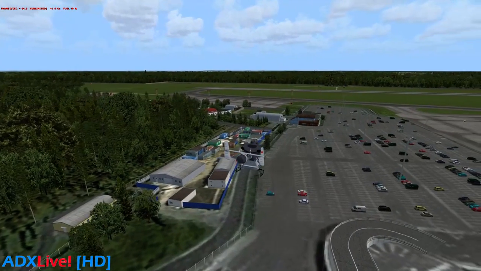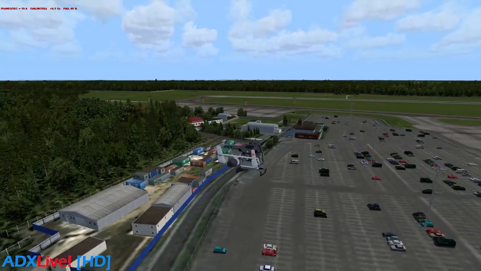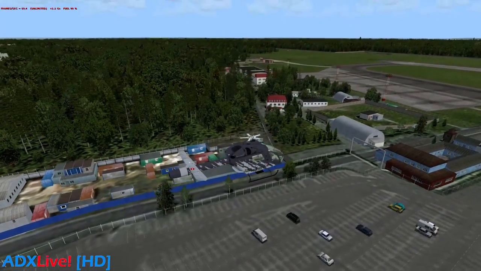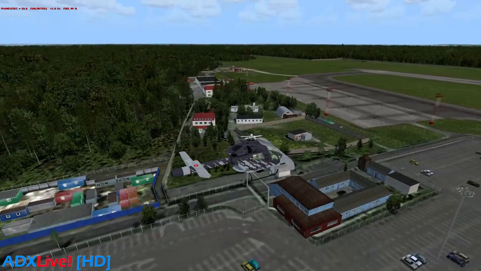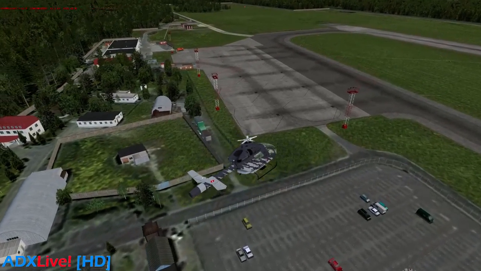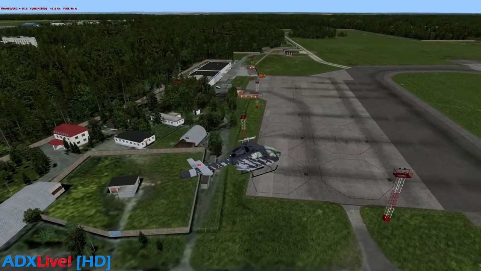All right, so I'm still holding you off before I get to that main terminal. Let's look at the last bit of the logistics buildings and random miscellaneous buildings on the airfield. I do this because I just don't want to leave anything out. I want to make sure that you walk away feeling like you got a thorough presentation.